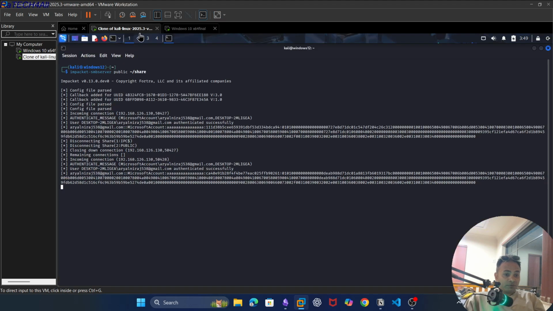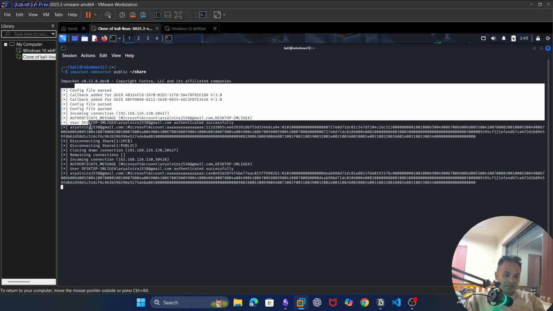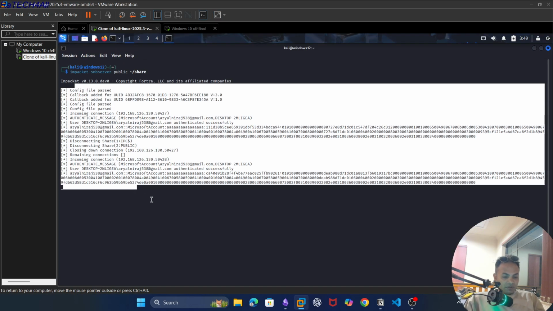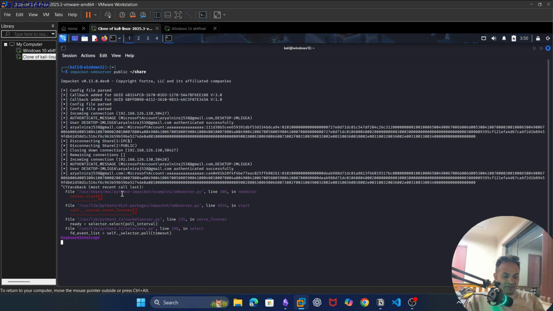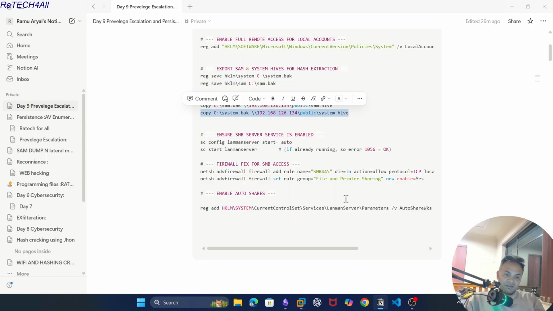If you move to Kali, then you'll see this sign here. That means that file has been copied to our public share. So once that is done, we are getting the sam.hive and system.hive here.